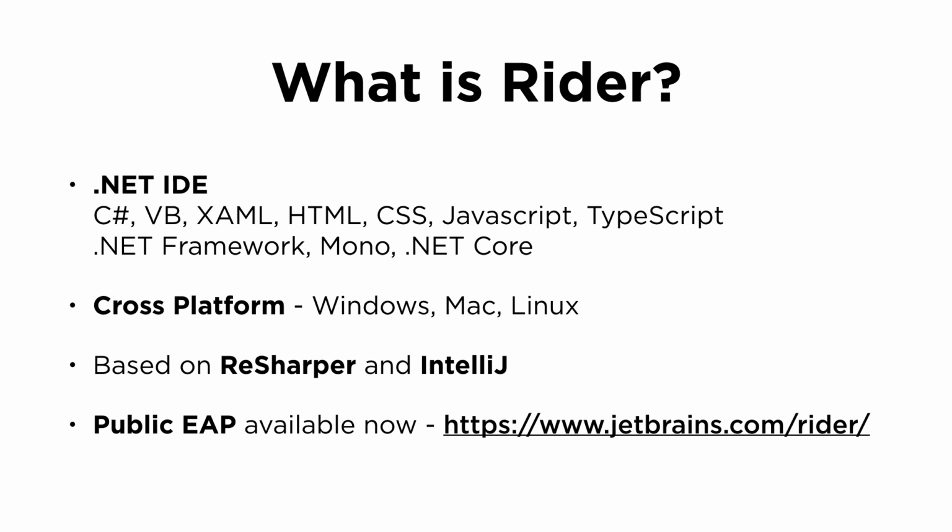It covers all the tools that you'd like to use when you're building a .NET application, such as XAML and HTML, CSS, TypeScript, JavaScript. And it also works with projects that run on the .NET Framework, run on Mono, or run on .NET Core. The other thing is that it's cross-platform, useful thing here. So now that .NET Core is going cross-platform and that you can use .NET itself on Windows, Mac, and Linux, you also want your tooling there as well. So Rider is a cross-platform IDE, and it works on Windows, it works on Mac, it works on Linux.